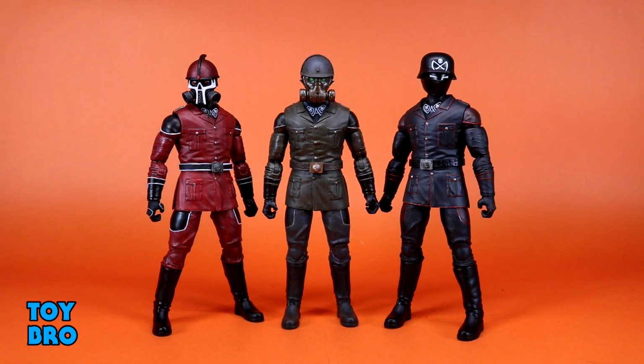I think, again, the red one's probably my favorite in general, but I'm overall very, very happy with these, especially just seeing what's capable of being done with these figures just by changing them up a little bit, putting a different head on them, or changing their color.